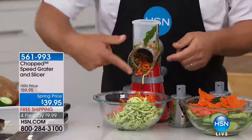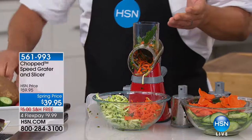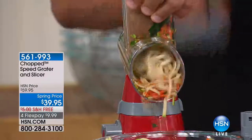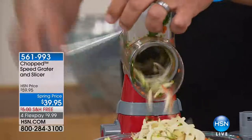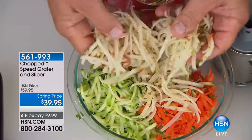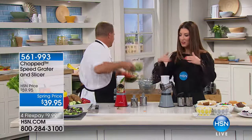Everything goes into the drum, right into your bowl. You can do all kinds of fun things with this. I showed you the carrots — how about potatoes for hash browns in the morning? I don't know anybody that doesn't like hash browns. All you do is twist the handle and it does the work for you. There's an entire potato turned into perfect hash browns done in seconds, all uniformly done. You're not getting out any sharp knives, not trying to figure out how to hold or shred it, not getting your fingers or knuckles anywhere near those handheld shredders.